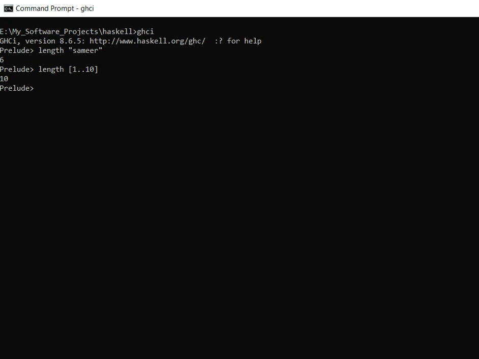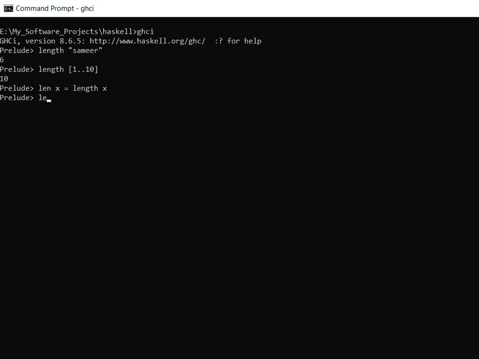Now can we write our own function which accepts something as an argument, measures its length, and returns it? So we can do that. Let's learn how to do it in compiled mode or interpreted mode, and in both. Let's say I want to define a function called len which accepts an argument. Let's say the argument is x, and I want it to return the length, so I'm going to make use of the built-in function length on x. So now len is defined as a function.